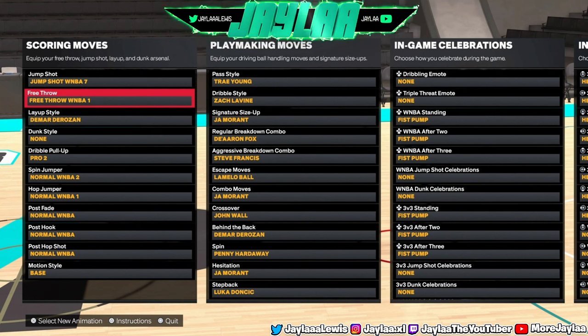So for my pass style, I went with Trae Young, dribble style, Zach LaVine, signature size up, Ja Morant, regular breakdown combo, De'Aaron Fox, aggressive breakdown combo, Steve Francis, escape moves, LaMelo Ball, combo moves, Ja Morant, crossover, John Wall, behind the back, DeMar DeRozan, spin, Penny Hardaway, hesitation, Ja Morant, and the step back, Luka Doncic.